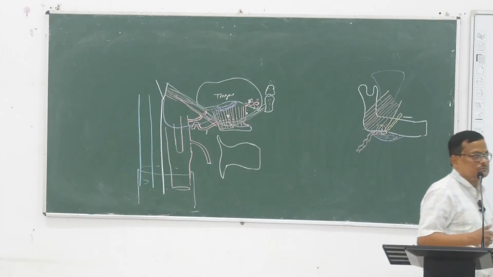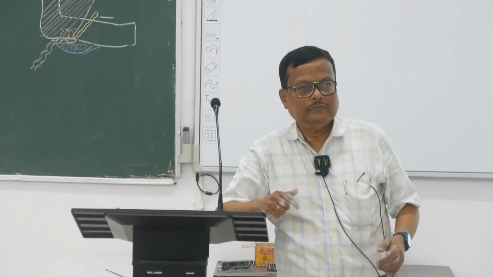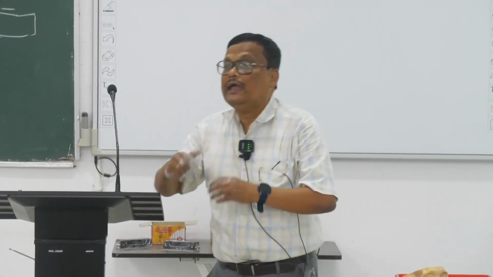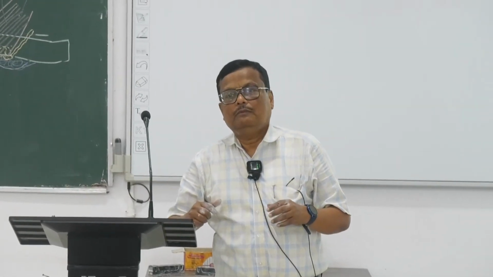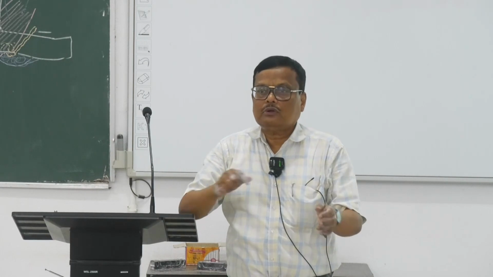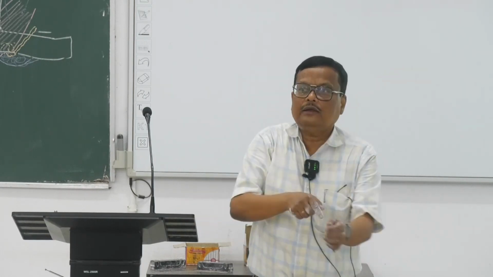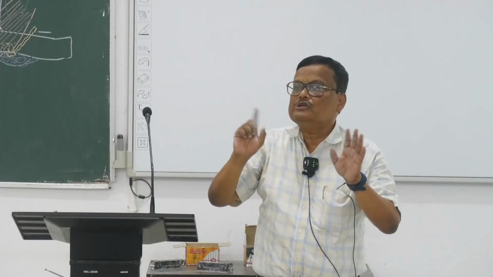So when the anesthetist gives anesthesia to a patient, usually the anesthetist sits at the head end of the patient, keeps the Ambu bag or watches. So the pulse, if we feel the radial pulse, you have to go across and feel the radial pulse. It is not usually done.